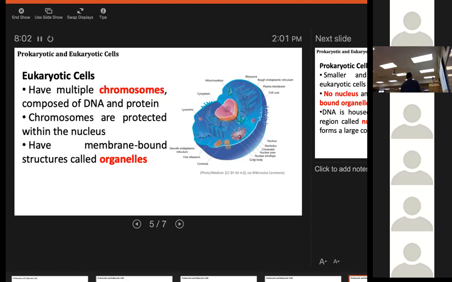These are what we call the membrane bound organelles. Organelle just means little bodies or little organs, maybe a better way to remember it. And that's inside eukaryotic cells. Eukaryotic cells also have the DNA inside the nucleus. This biggest organelle is the nucleus. You can see some of it's been cut away to show inside, and all of the material inside here, these little ridges, that is all the DNA.